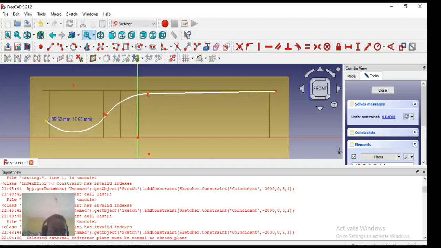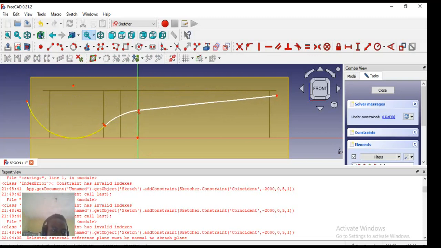Adjust. Construction line to create constraint. You understand? Construction line will just help me to make sure that they are properly, you understand?